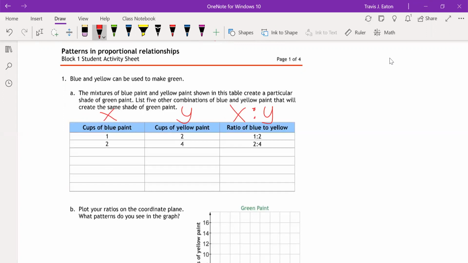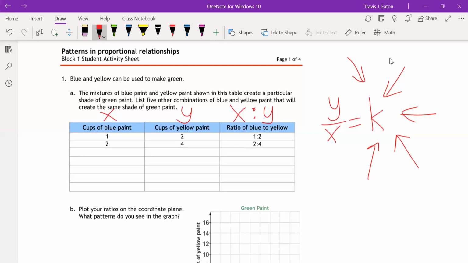to y. Now, of course, you know that another way to write a ratio would be to do the x over the y. But remember, there are 2 different ways to write a ratio. And because of what we've learned so far moving into this, we know that if we want to find the unit rate or the rate of change or the constant of proportionality, we always have to write it as y divided by x equals some constant number. And that number had better be the same every time that we divide y by x. Because if it's not, then we don't have a proportional relationship. And like in this case, the color of blue to yellow will definitely not work out. So let's move our way down through this table.